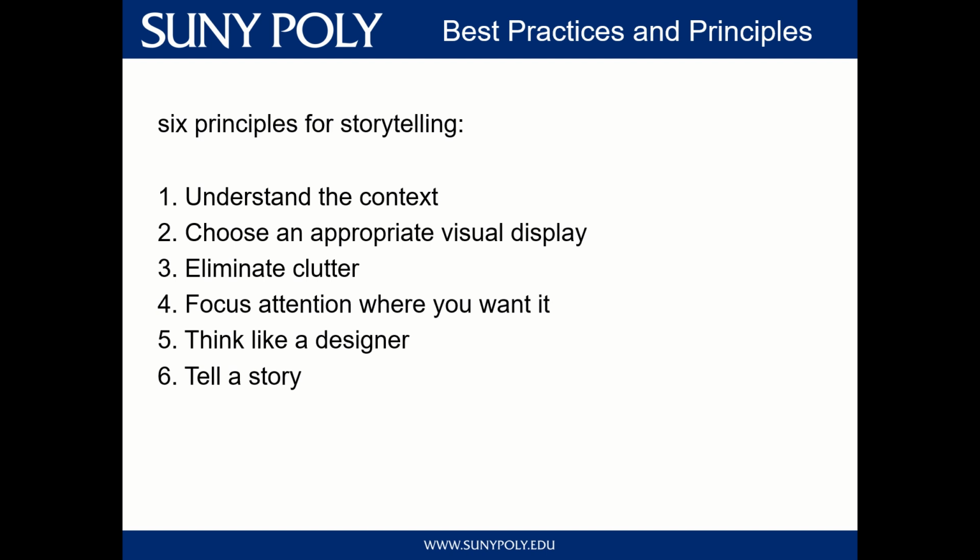So here there are 6 principles for storytelling. These are basic principles. So first, it's important to understand the context, to know what's happening, like in example number 1, the before and after. The context was, okay, 2 employees quit their job, so that was important information, right? The context. Then choose an appropriate visual to display the information. For the time series, for example, bar charts are not appropriate, so it's better to use lines. So it's key to have a good understanding of when to use each type of plot.